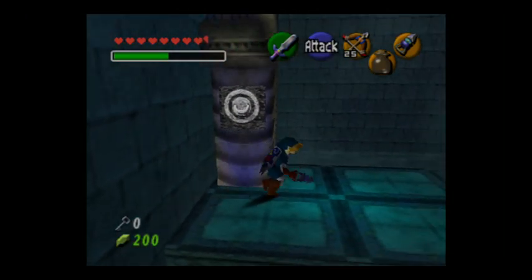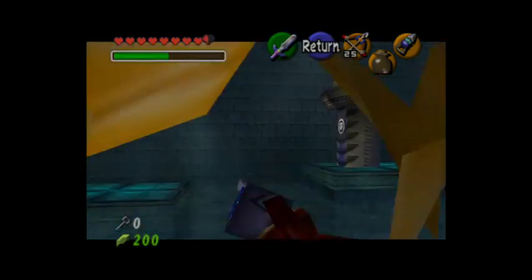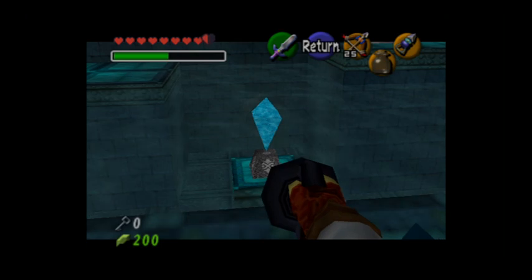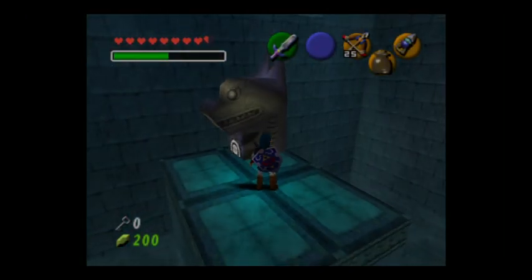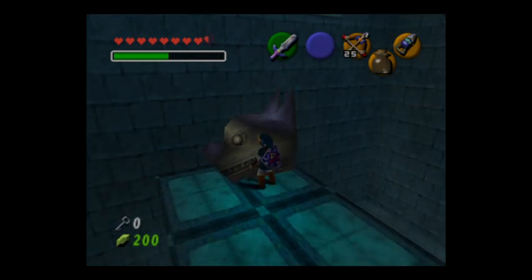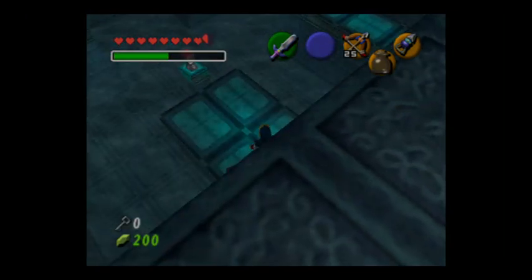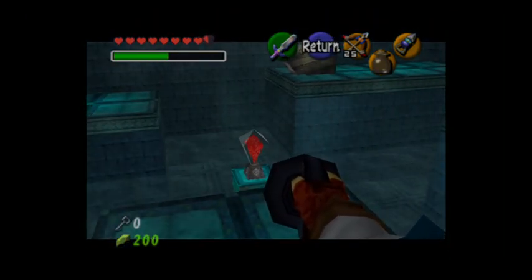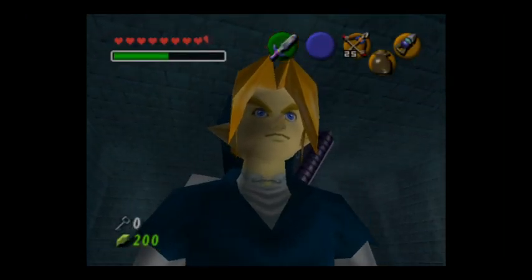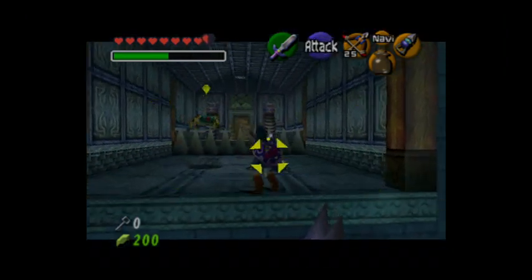Now you gotta lower it one more time. And you guys stand on the head and raise it one last time, and then you're done with this room, unless you die in the next room, which is possible. Oh, you're not going to like the next one. You're not going to like it one bit. Kill these guys.